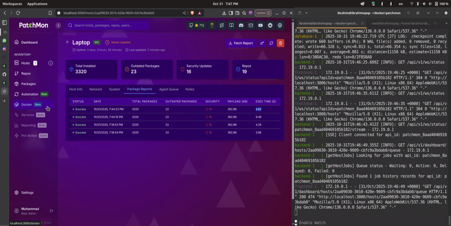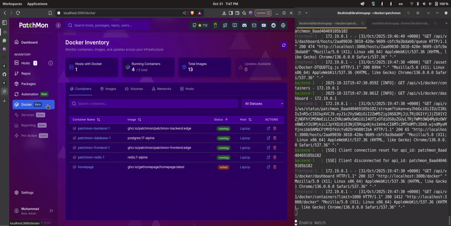I'm going to go to Docker on the left hand side, and we're able to see that we have PatchMon server running on this laptop host. We also have a Get Home page, fantastic piece of software. I would highly recommend it. We have an integration that was built. It works, ish. It works fine. Just I think the icon itself, I'm having some issues with that showing up properly. But it's a great piece of software.